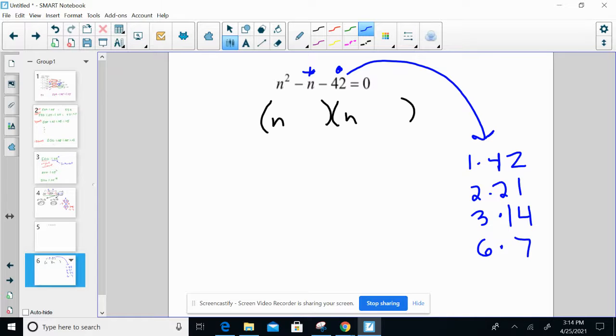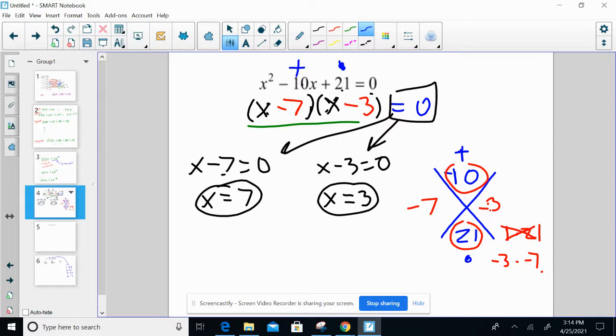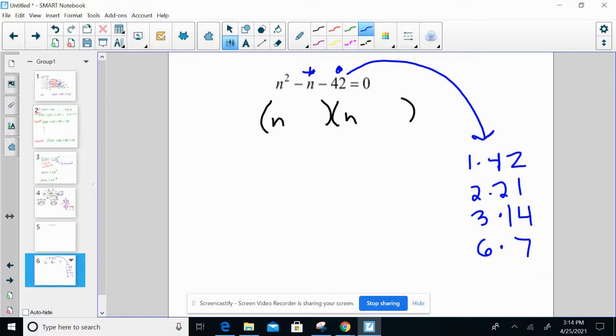Okay. The multiplication, if you notice, is always the last thing, right? So multiply to -42. So one of these has to be negative, either the bigger number or the smaller number. But look what it adds to. It adds to a negative. So when I say adds to a negative, I'm talking right here. It's the sign out in front. It's a negative. So the bigger number is going to have to get the negative. So I'll put the negative on the bigger number there.